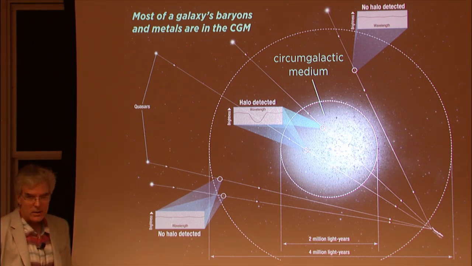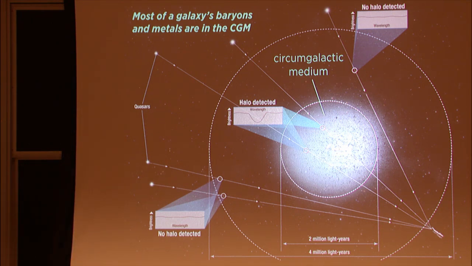And so we've largely ignored it because it's so hard to see, but sometimes I think of it as the yolk. It's like if you're trying to understand an egg without looking only at the yolk, you're not going to understand an egg. I think it's a similar case with galaxies. Okay.